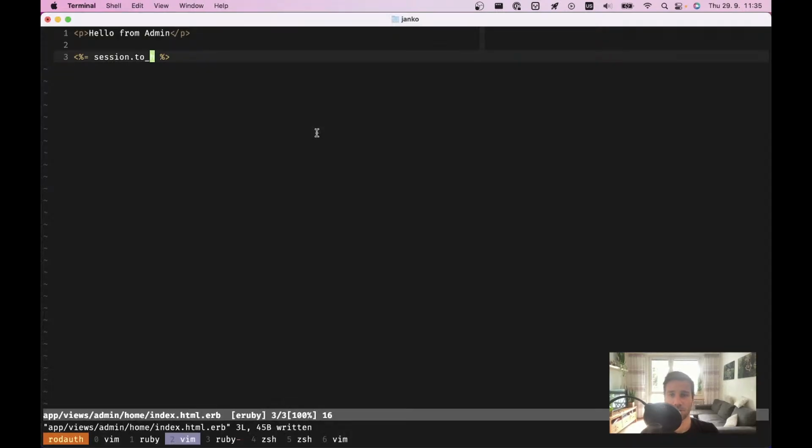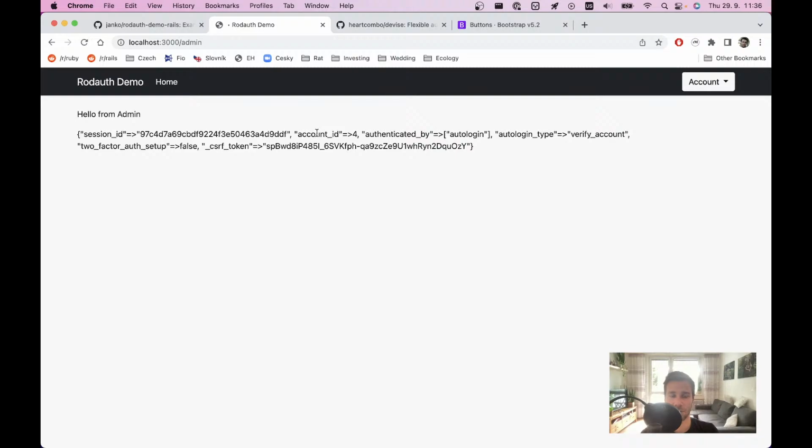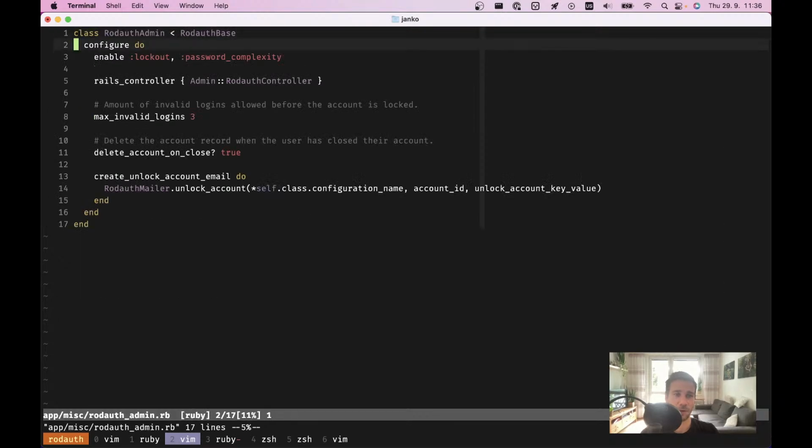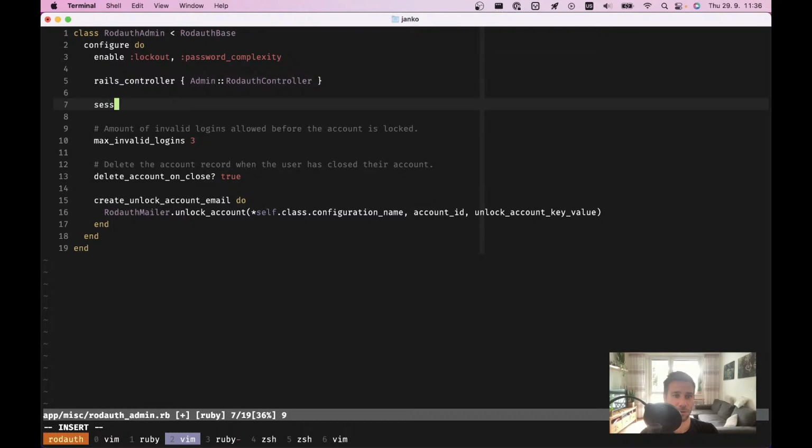So what we want is to completely distinguish this from the main accounts, and we can do this by going over to our Rodauth admin configuration and saying we want the session key prefix to be underscored with admin.